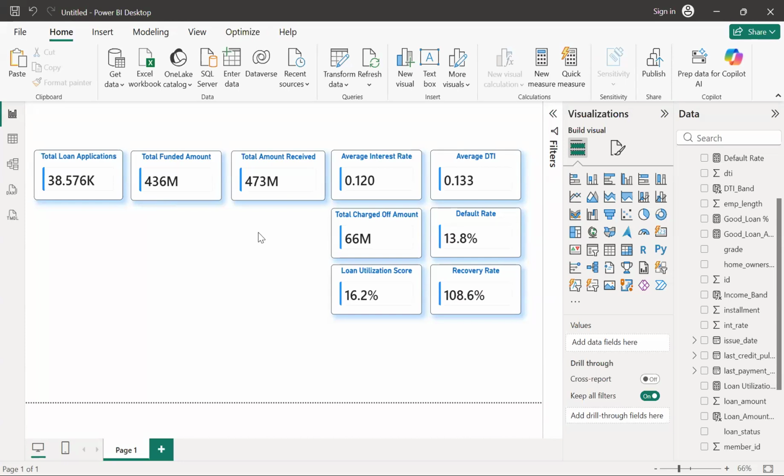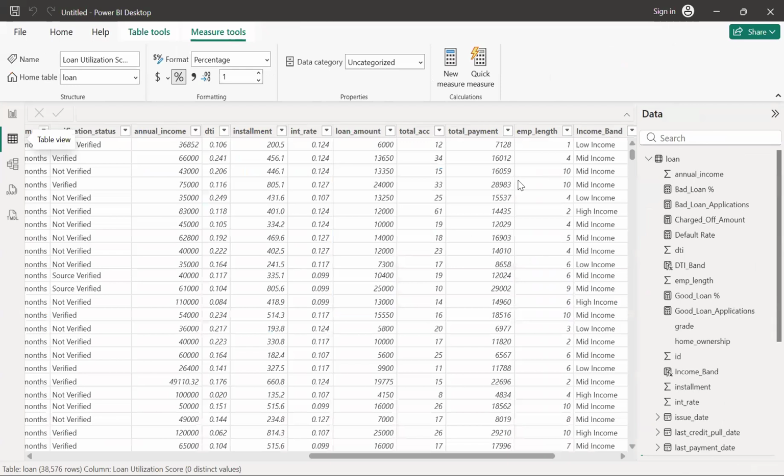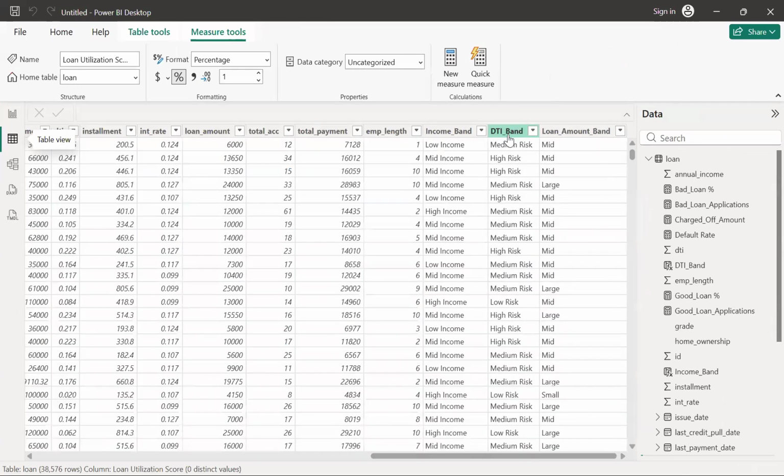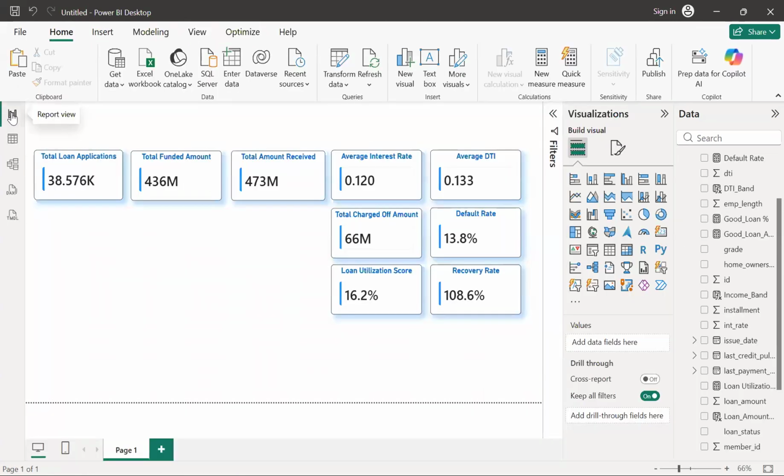So let's say, guys, we have created two columns today itself at the start of the session: one is a DTI band, and another is a loan amount band. This DTI band actually helps me understand the high risk, low risk, or medium risk kind of feature. So now, based on that same information, we can calculate the total number of high risk loans we have given. Okay, so let's say we can calculate something called a high risk loan count.